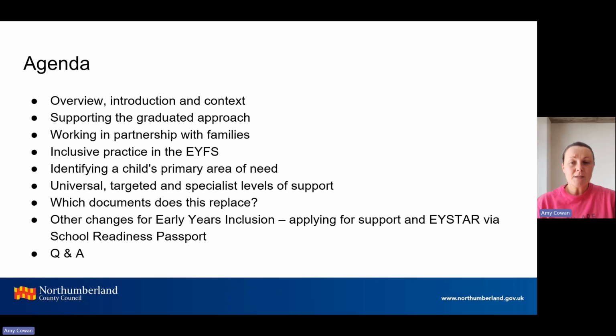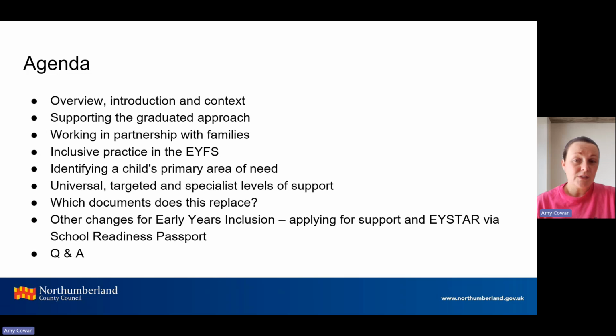Early years settings must have regard to the SEND Code of Practice. This means that they should do what it says or be able to explain why they've not done so. In this case, they should be able to explain what they have done instead. And for children with an Education, Health and Care Plan or an EHCP, early years settings must abide by the best endeavours duty outlined in the Children and Families Act 2014.